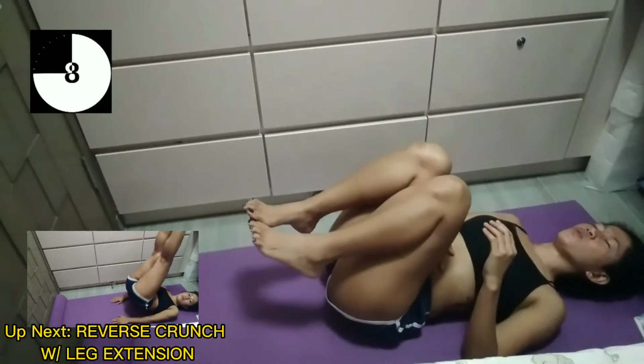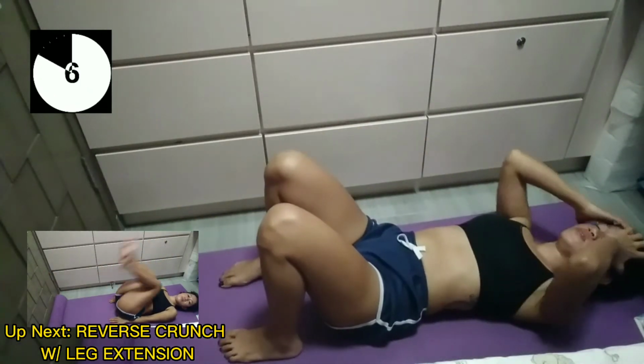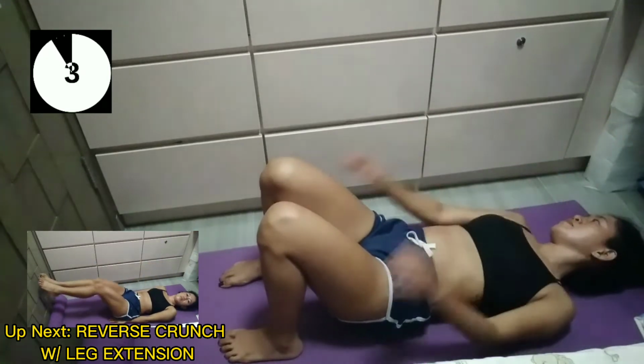Rest up, and we have reverse crunch with leg extension next. Again, make sure you're using core muscles to lift your hips up.